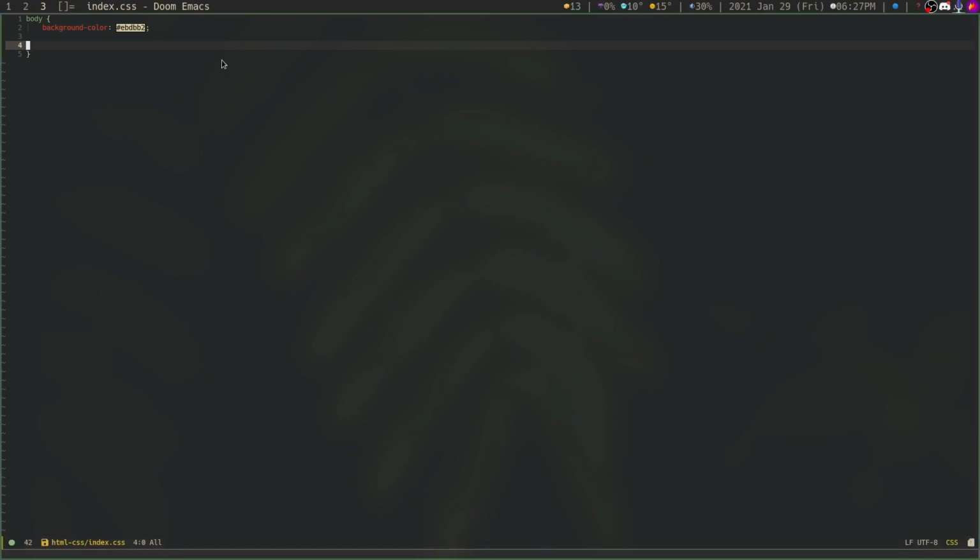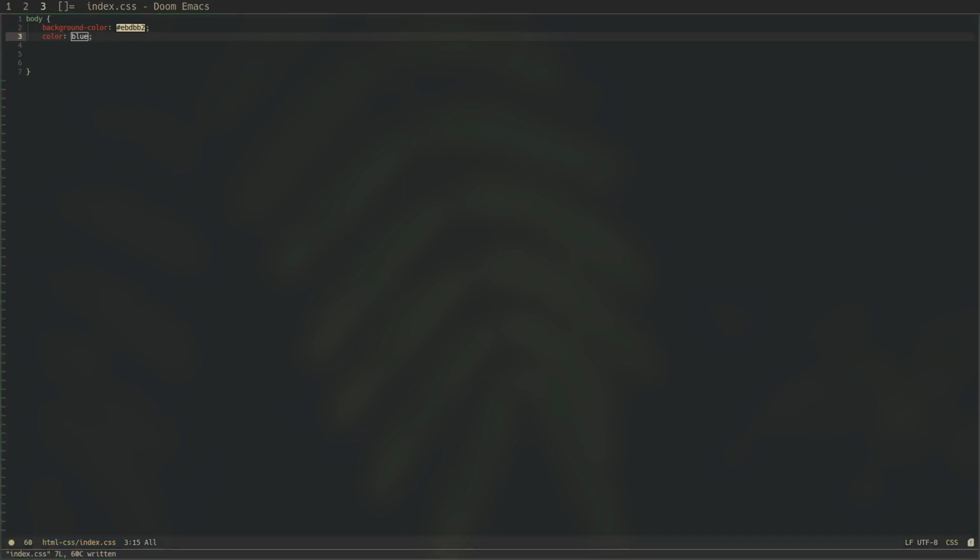All right. So to change the text color, well, if we use background color to change the background color, what do you think text color would be called then? It's a little tricky because background color is specifying, but don't forget the default thing in HTML is text. Color. Exactly. It's just color. Just color. So we said blue. All right. And let me change my screen.